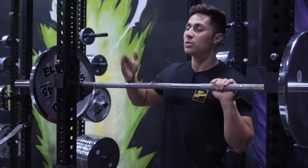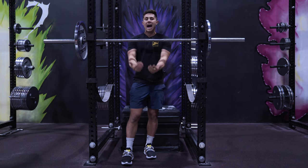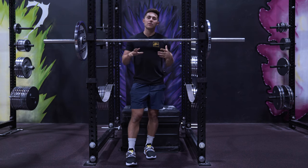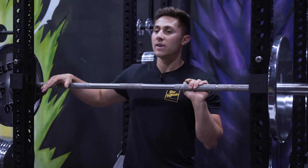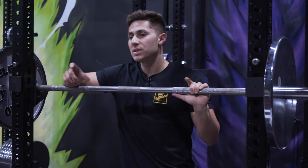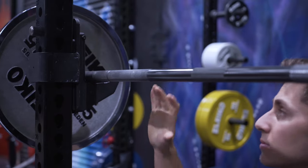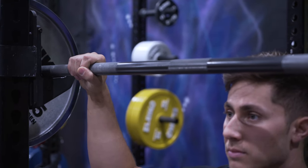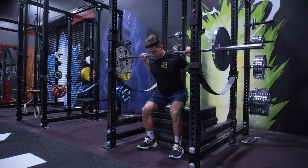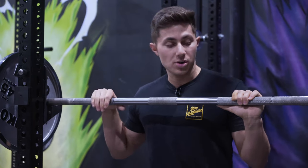In my years of training I've also utilized the box squat as a teaching tool — to teach younger or older lifters how to sit back and get their hips into a squat. I'm going to show you a regressed version that almost all of you can take to the gym, with simple coaching cues that won't be too complicated. If you're a powerlifter, you'll box squat with your competition style and stance. If you're new to it and don't powerlift, you probably squat high bar, so I'll show that today.